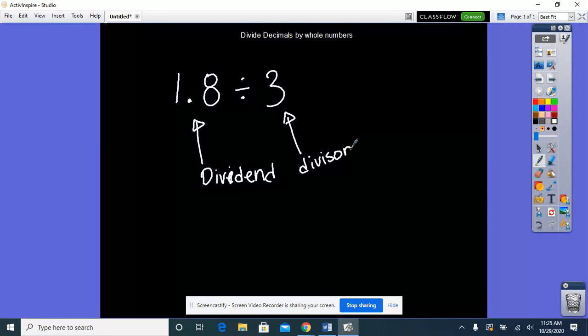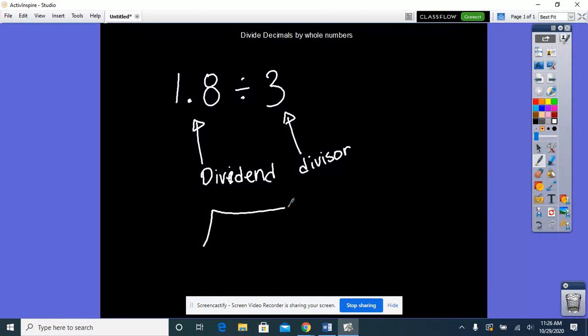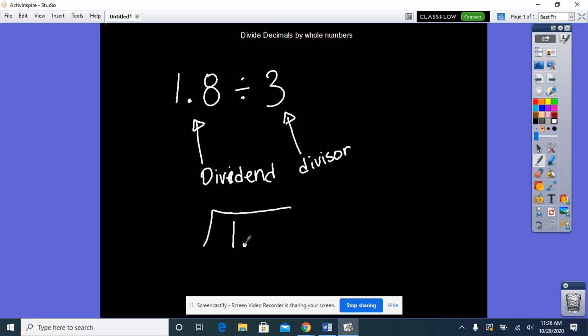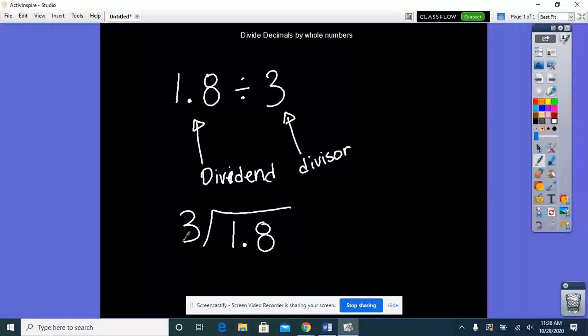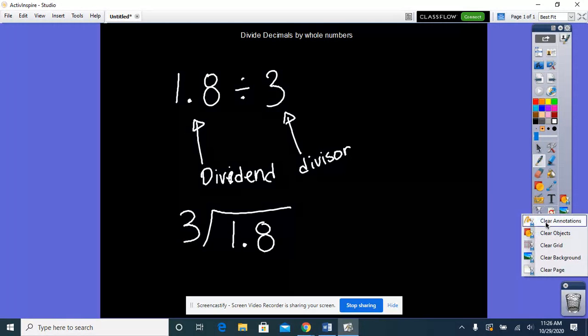If you need a recap on long division, we're going to go through that today as well. My dividend is the one that's going to go inside the garage. So we're flipping the order of these by putting the 1 8/10 in the garage. My dividend goes in the garage and my divisor goes outside of the garage. So I'm going to rewrite it up here.